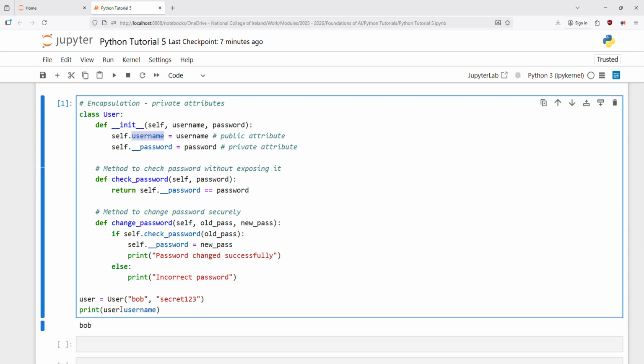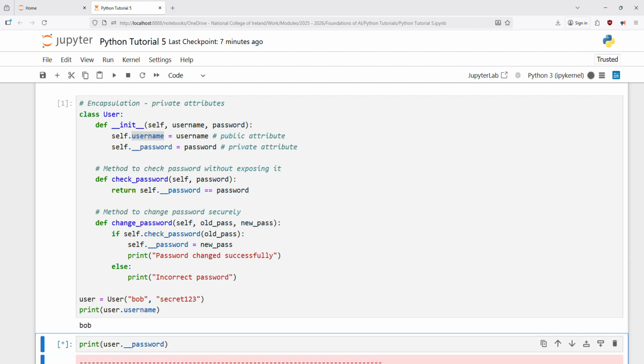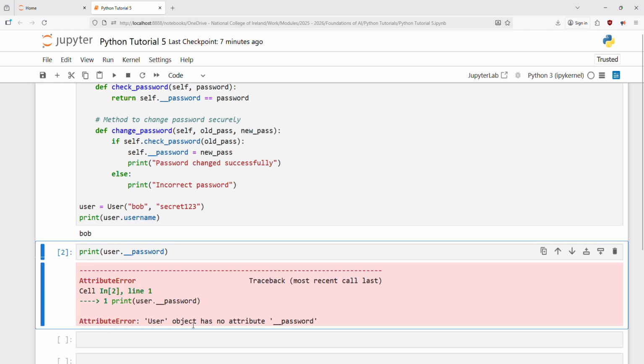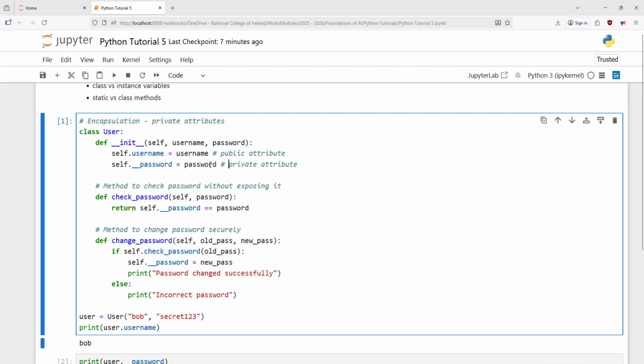If we tried to print the password, if we tried to print that, we would get an error. Object has no attribute password. So this is private.